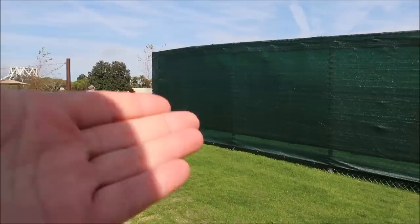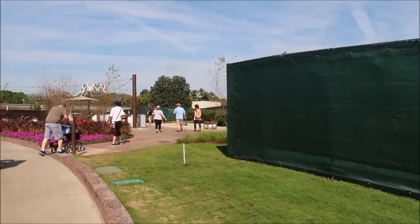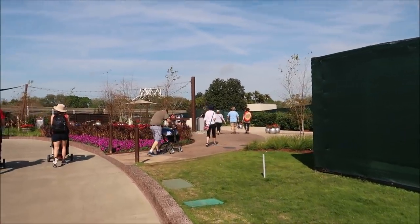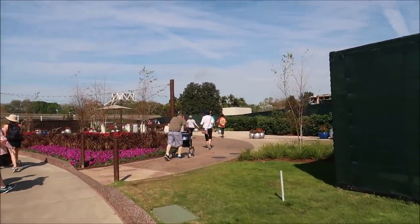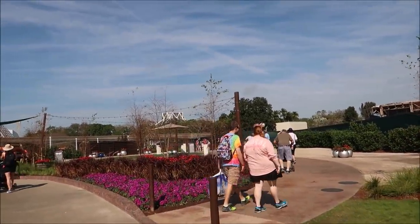Biggest thing about coming into Flower and Garden this year is seeing what Disney is doing with most of the areas that they have closed off, because that's where a lot of the Flower and Garden stuff was. And I don't know what they did. Did they move things around, put them in different spots? Did you guys notice I have new glasses? But for example, this used to be the butterfly tent, but there's no butterfly tent here. So that means that maybe they put it somewhere else. We're gonna find out eventually, but now they just kind of have this open space here.